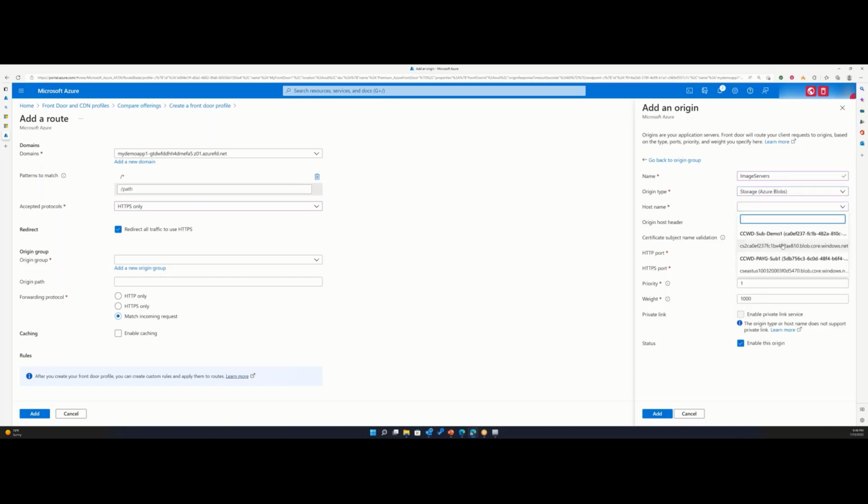All right, so if I choose Azure Blobs, notice my blob storage accounts come up. Notice that this does span across my subscriptions. So Azure Front Door is tenant level. So as long as all of my subscriptions are in the same tenant, I can go ahead and access services that are cross subscription. They don't need to be in the same subscription as my front door. Okay.